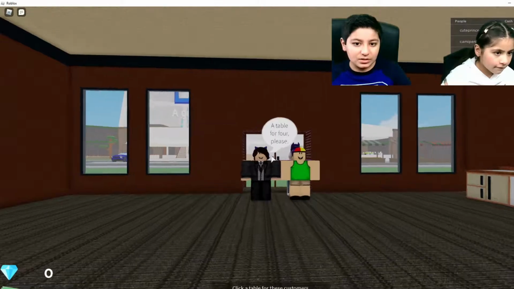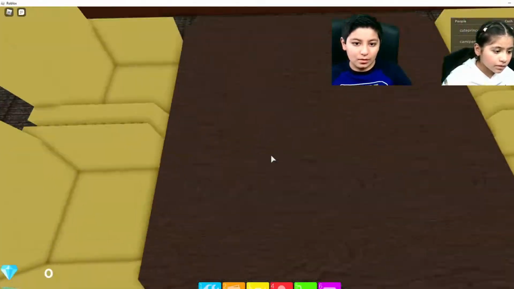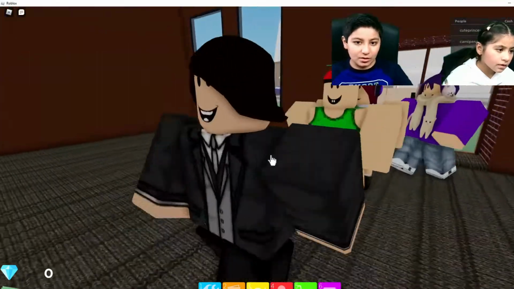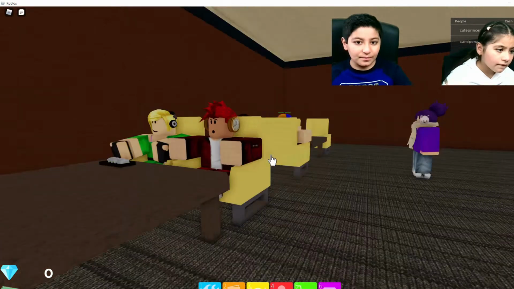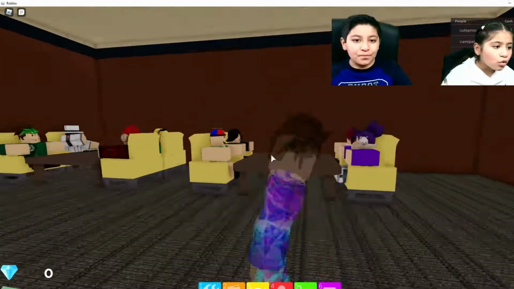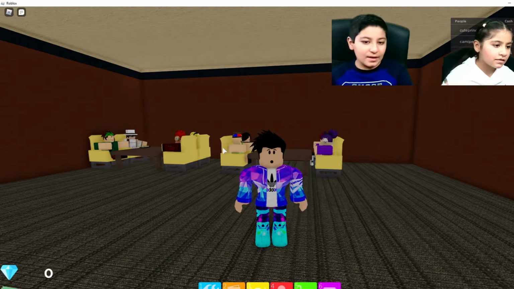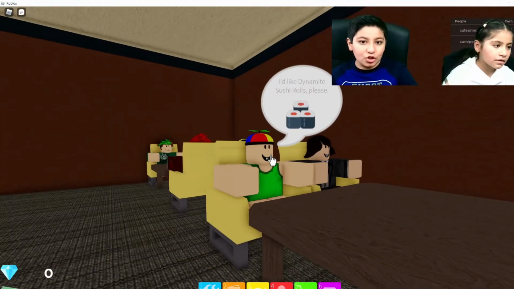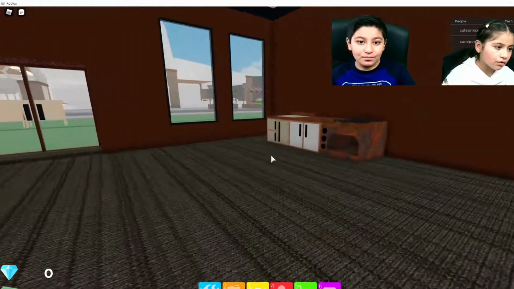Click a table for these customers. Table four. There you go. You guys can go sit. Do these guys want anything? Okay. Ooh, this girl has the same face as me. Okay then, in that case... Okay, so dynamite sushi rolls and avocado. Dragon sushi rolls.